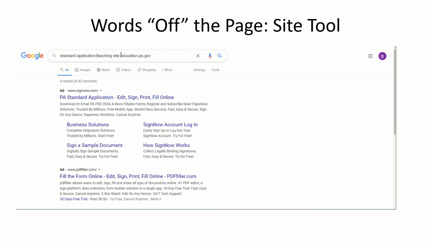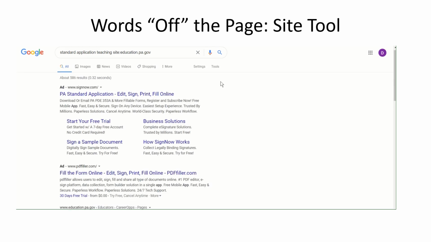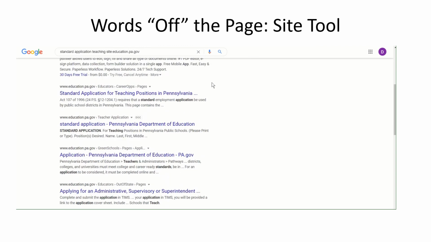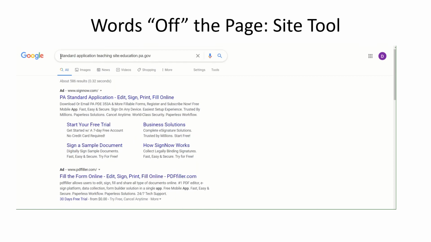If I wasn't sure, then I would simply do this, put separate words and no quotes. Once again, I find a couple of ads, and it did come up as well. There it is. So if you're sure of the title, put it in quotes, because it's like a phrase. It's a couple of words that are found together side by side on that web page. If you're not sure, then don't do that. Let's look at 2 other examples.